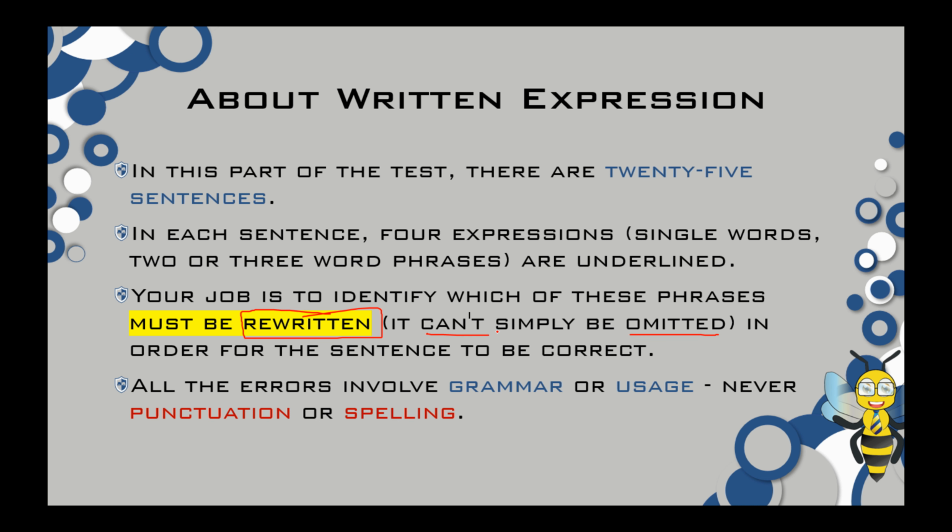And all the errors involve grammar or usage, never punctuation or spelling. Grammar rules or usage. There are no punctuations or spelling. If you read a word and you said, it says, I don't know, license, and license is with S or Z. It's what? How do you spell it? Now, don't waste time on that. There are never spelling mistakes on the TOEFL exam. Okay? Or punctuation. If you say, oh, there is missing a comma or a period here, that is not the mistake. Okay.